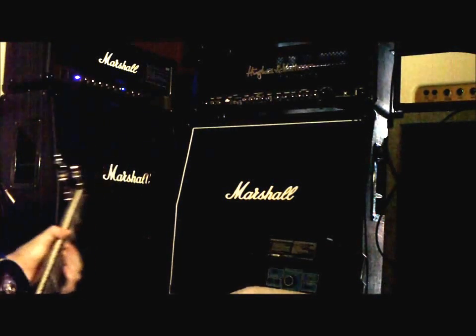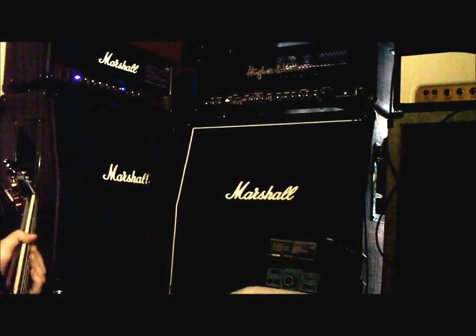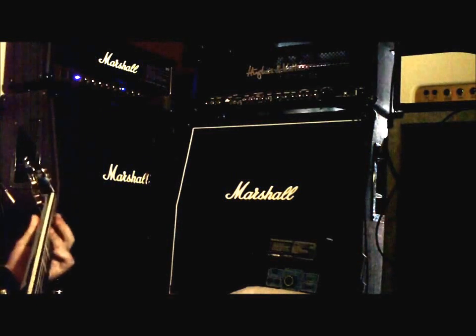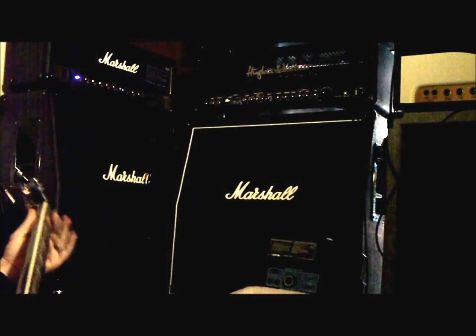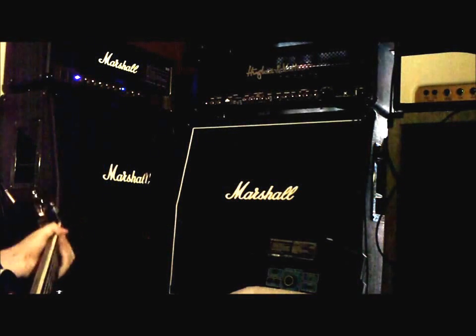So anyhow, this is a Marshall Vintage Modern 2266 full stack. It's got an effects loop, comes with a two-button foot switch. Great amp, no complaints there. Excellent for 80s rock and roll. Just overall great solid rock amp.